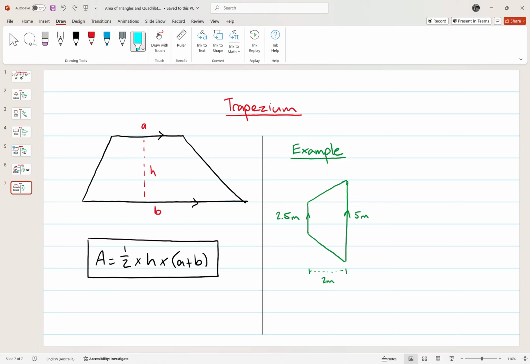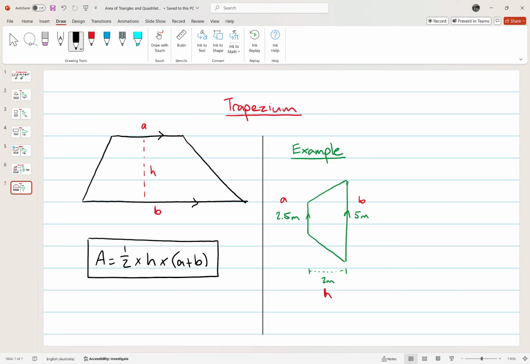Note in particular that there are brackets. If you don't use those brackets in your calculator, you will get the answer wrong, because the brackets forces you to do order of operations. It's going to do the A plus B first, and then it's going to do half times the height times that. So looking at this example, we kind of have a trapezium that's tilted on its side, but we can still look at everything like it's still a trapezium. So we've got our two parallel sides. So I can call that one A and I call that one B. Doesn't matter which one is B and A. And then this is the perpendicular height between those two sides. So this would be my H.